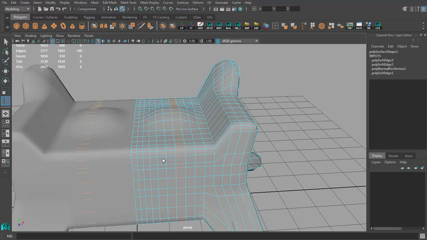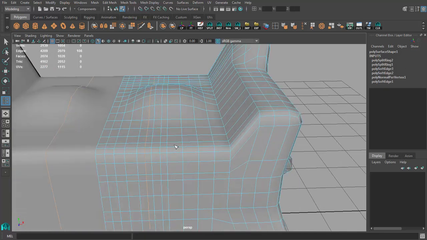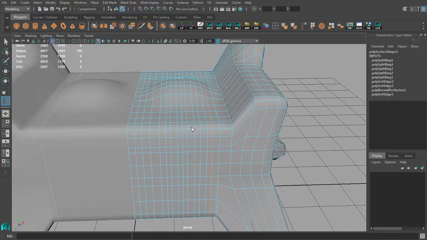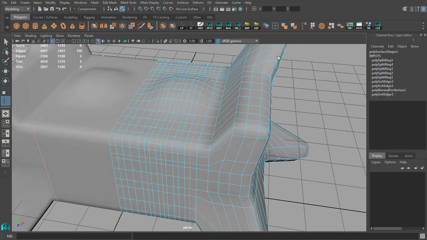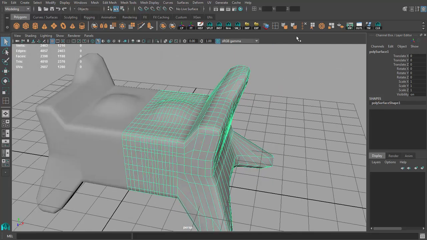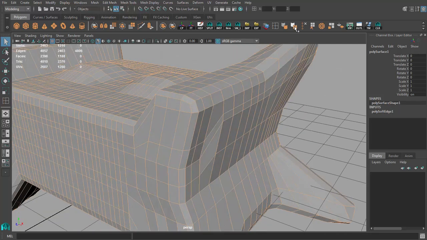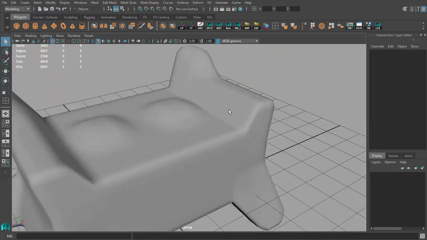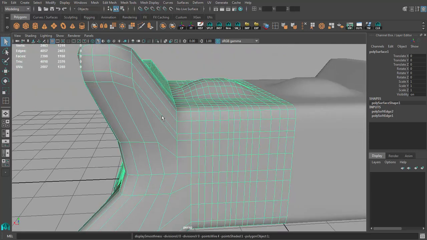The next icon is split tool, so it's nothing fancy. Again, we've got here hard surface, hard normals I mean, and soft normals, soft surface.